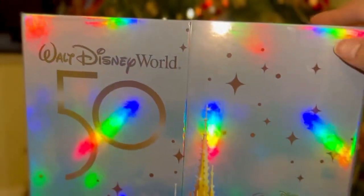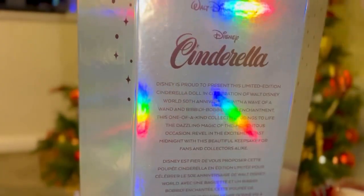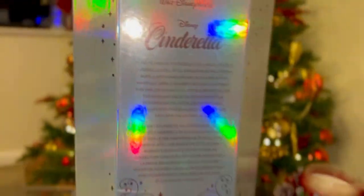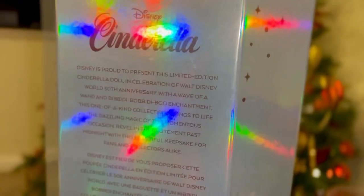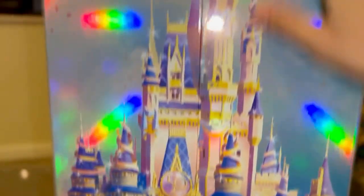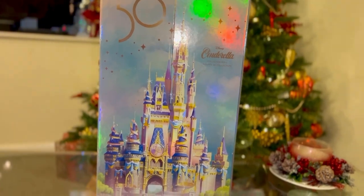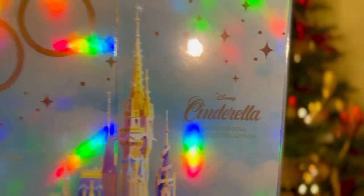So this is the box. It's a very beautiful looking box. It is like silver, blue-silver color — like the color of Cinderella's gown when she attended the ball, but very shiny and iridescent. There's some rainbow color you can see because of the reflection from my Christmas lights. The front of the box is so good. I like the picture of the castle — this is Cinderella's castle, obviously — and it says 50th anniversary. I like the details, and there's her name: Cinderella.